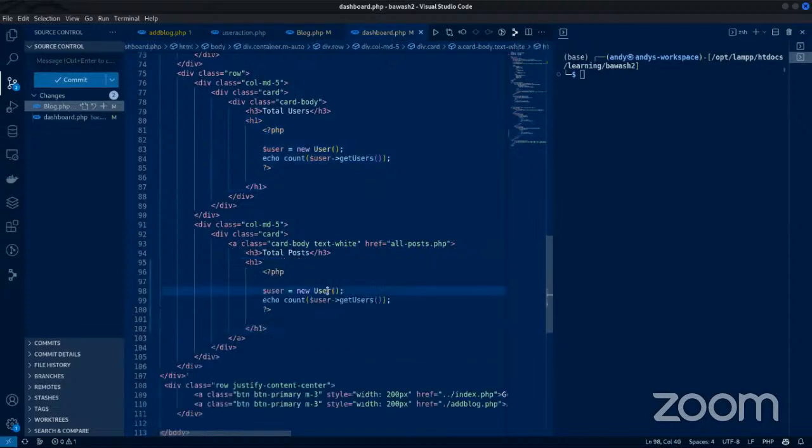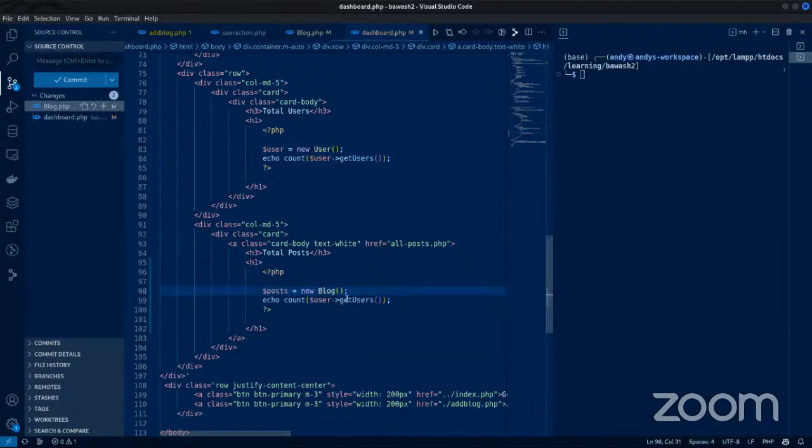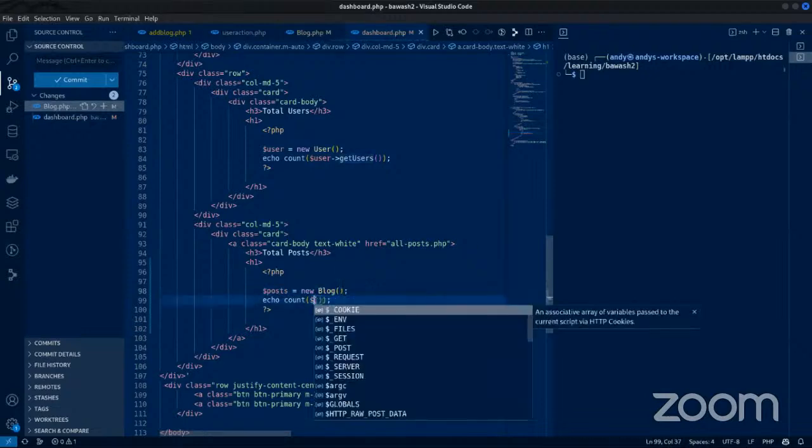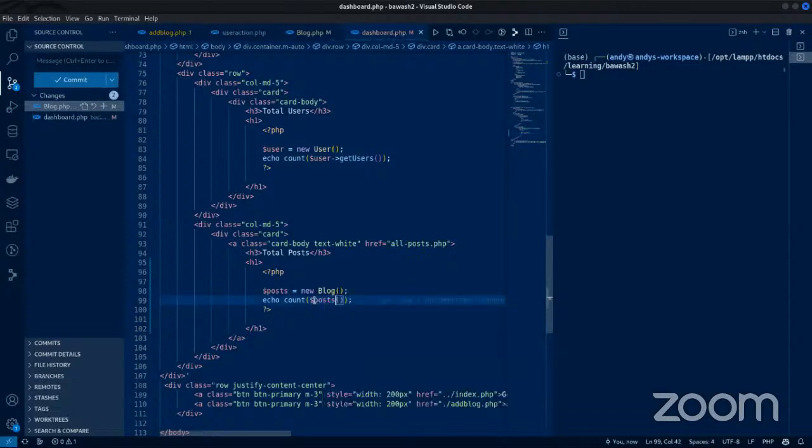But this is going to be new block. So I can say posts is equal to new post, and this is going to be posts get post, right? And then we're going to echo the count.